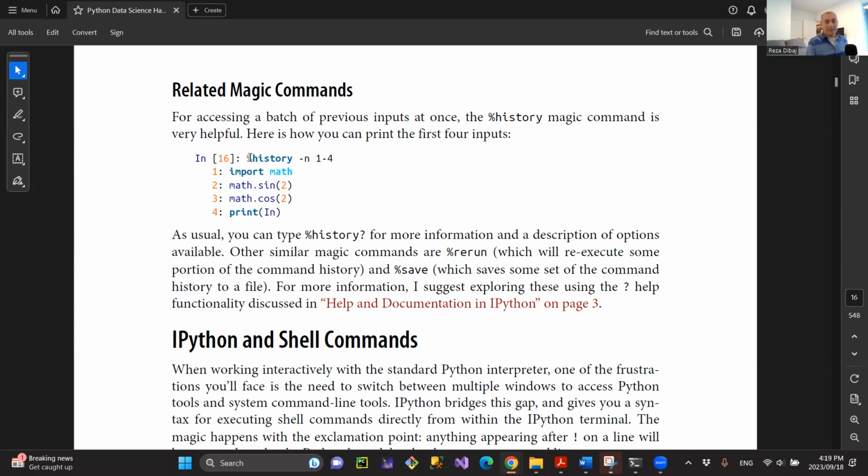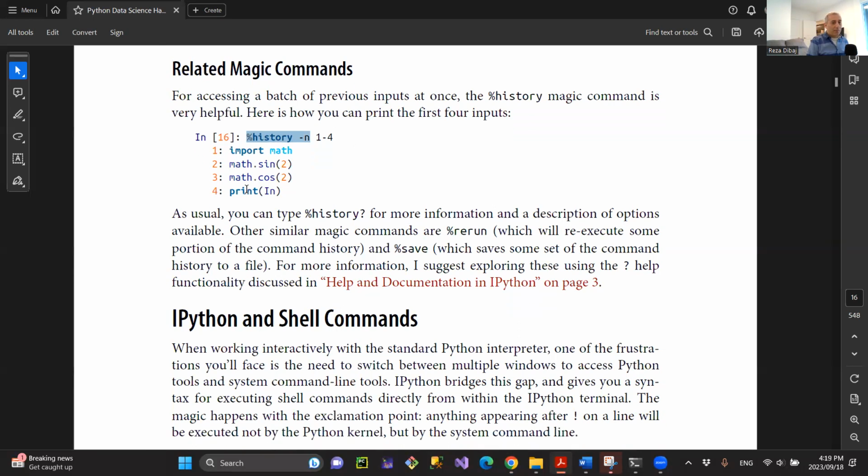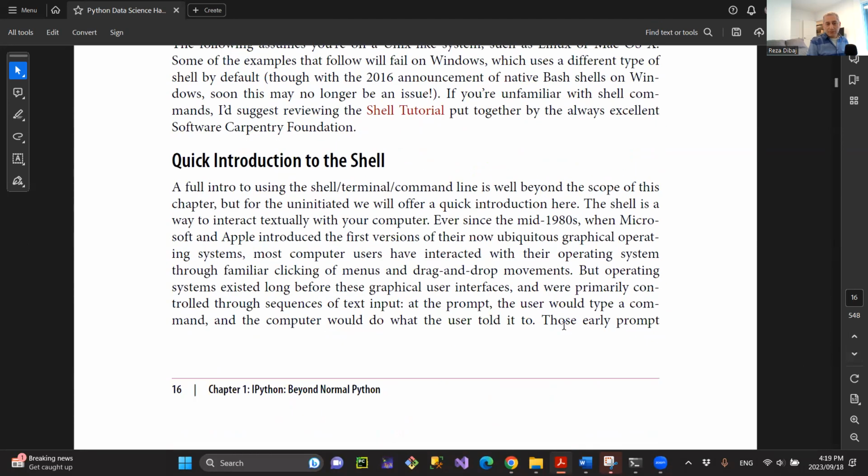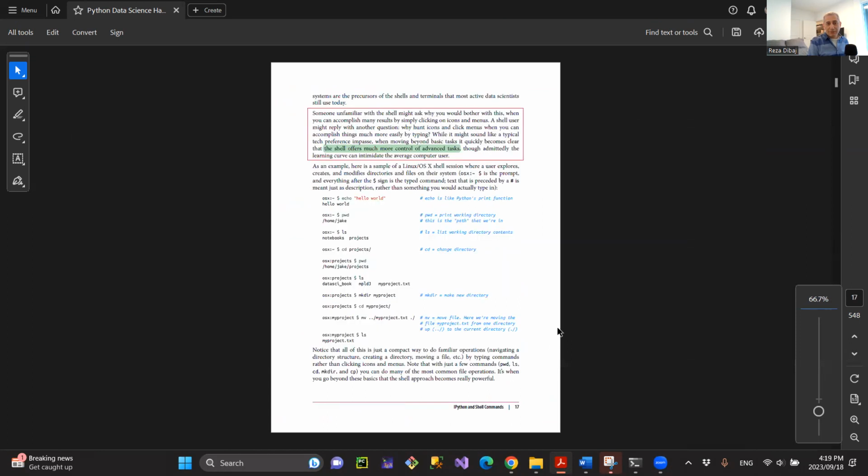So based on the number of participants, the history, if you type -n, it's going to show you the whole history of the commands that you have entered. But if you say 1-4, it's going to just show you the first 4 commands that you have used. The index starts from 1. Make it a little bit smaller. You have much more control.